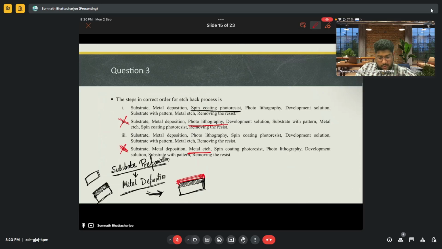In this case as well, there is an issue with the photolithography: the spin coating of photoresist can't come afterwards, right? So the first option is anyways true. Afterwards, we'll do the spin coating of PR.